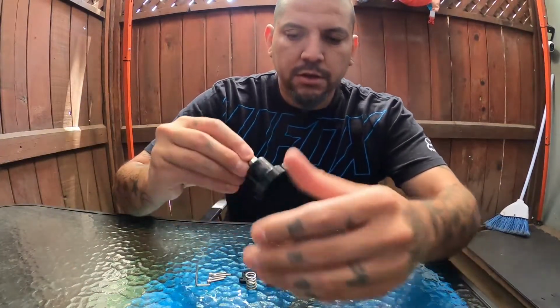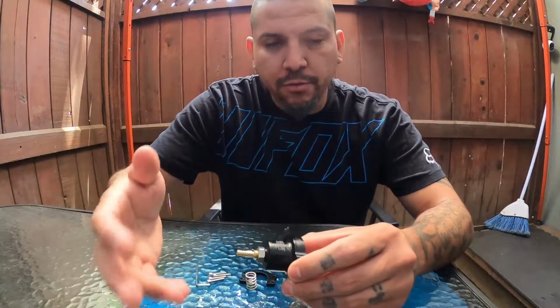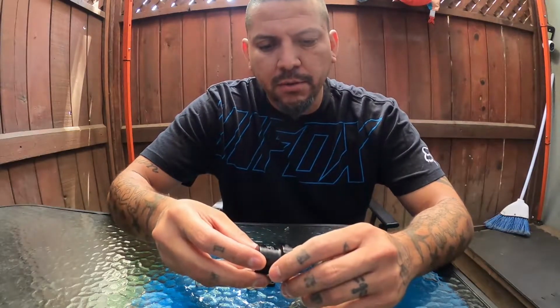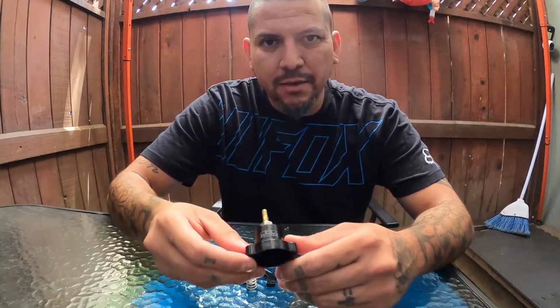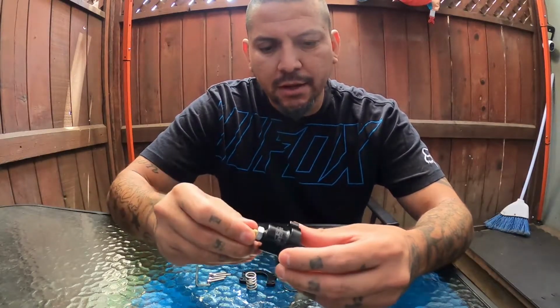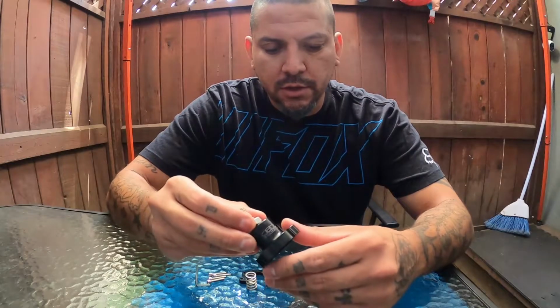And then you'll be putting on this part on top, and then that's going to allow you to adjust your fuel pressure regulator, or your fuel pressure. This allows you to go up to, I think, about 60 psi. It's 25 to 60 psi. So if you need a little bit of bump in fuel pressure, this will do it. The price is cheap compared to an AEM one. Of course, the AEM ones are probably a better route, but if you're on a budget like me, this is good. I'm not going for anything super high, so I think 60 is probably the most I would go for. So this is going to work out well for me.